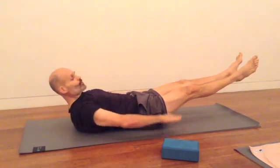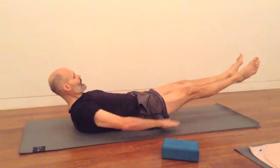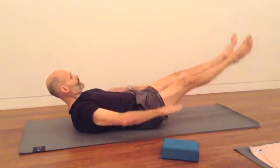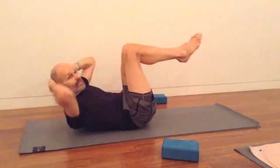Belly's pulled flat. I'm trying to get that low back on the mat, but it's not there actually. Now I'm in neutral spine. This would be the most difficult. This is still plenty hard. That's hard. This is hard. Even this is hard.